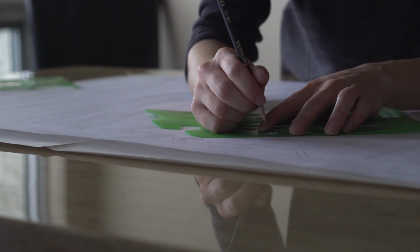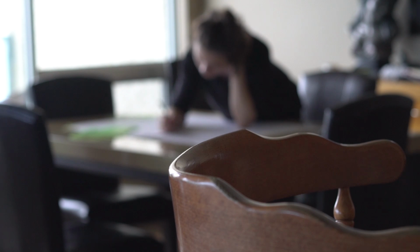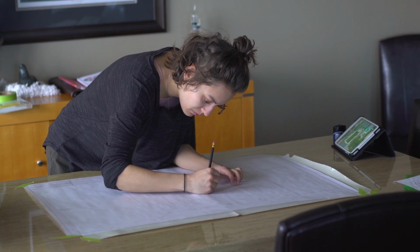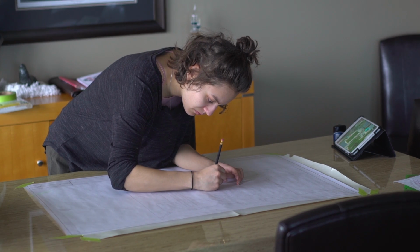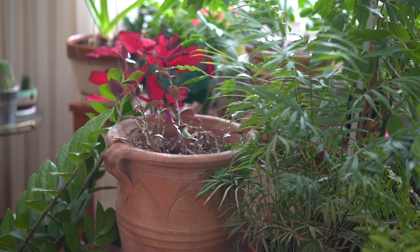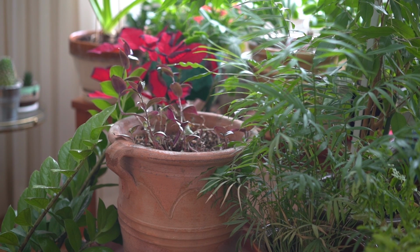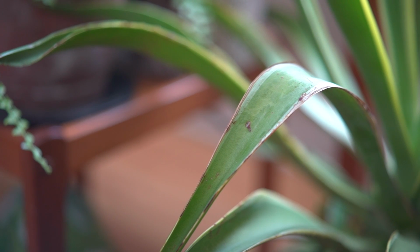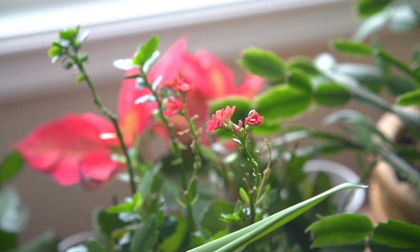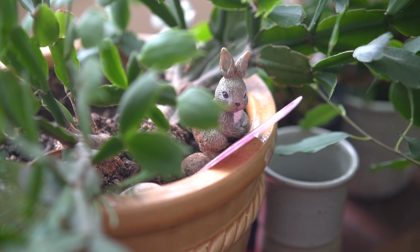The husband asked for a wild look, which I really was excited to hear, because that means that I can use more native plants and that I can explain to him and he'll understand that these plants aren't going to stay in one place necessarily. My gardens are definitely maybe a little more wild and unkept looking, but they attract more bees and birds and people to them as well.